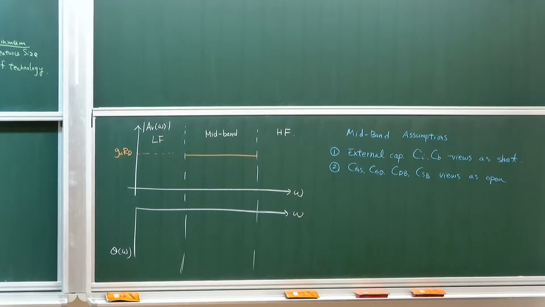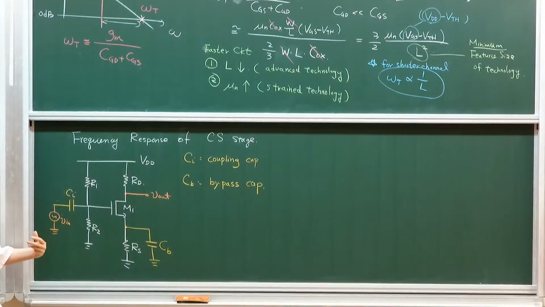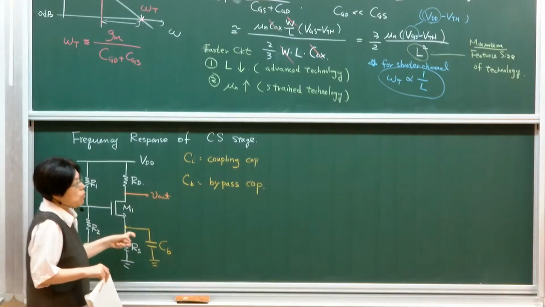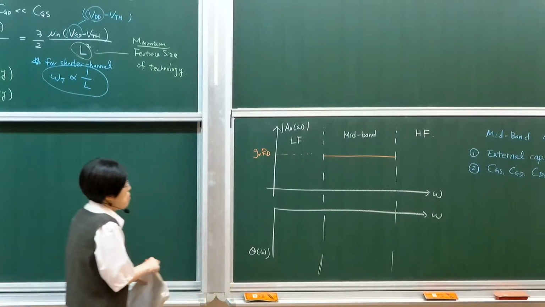Remember, when we discussed the biasing circuit, the reason why we add RS is to set our DC level to be a stable level. You don't actually want the effect of degeneration. You only want the DC current to be stabilized. So at DC, this is open, and you see the effect of RS to set your DC current. But you don't want it when your signal is coming through. So this is actually mid-band.